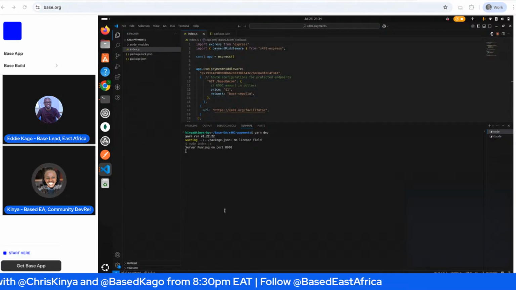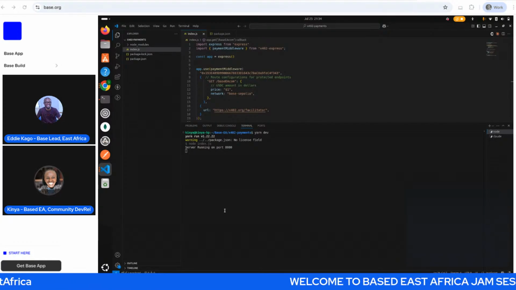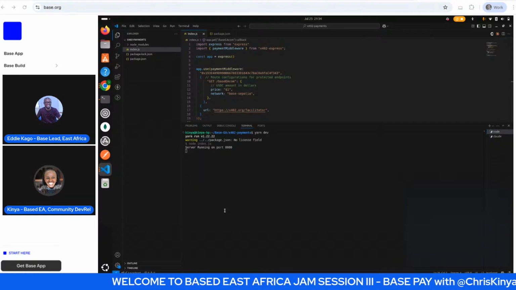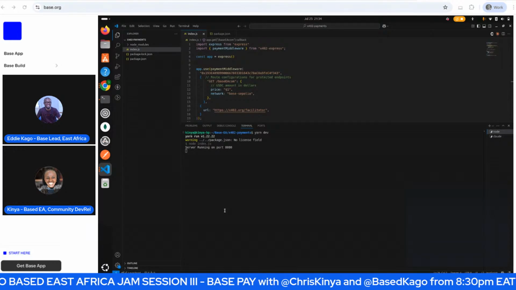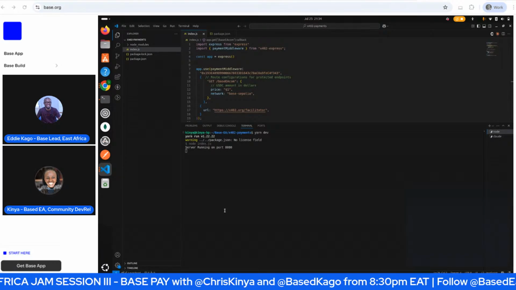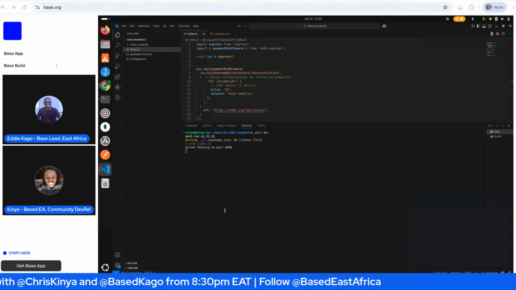So anywhere you're building social applications, e-commerce, staking, any application that needs your users to make payments, you can authenticate with Base account and then use Base Pay for accepting or prompting users to make payments in your application.